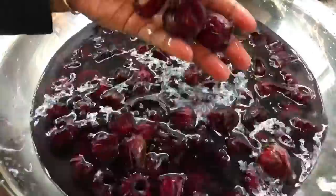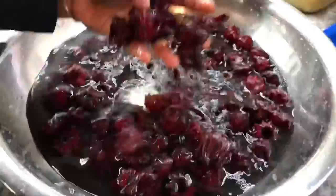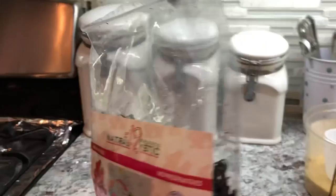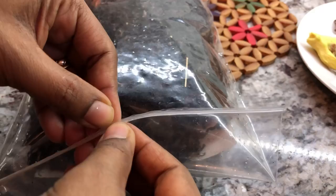For all my friends who already know what sorrel is, I hope I bring back your memories from back-home traditions. This is the fresh sorrel, and today I'm going to be doing two versions — one with the fresh sorrel, and for those who can't find fresh sorrel, there is also the dried one. They come in different packages and are available pretty much in all stores now. I see them in Walmart, No Frills, and grocery stores in the international aisles around Christmas. I found my dried and fresh ones at Charlie's West Indian store in Mississauga, on New Ontario close to Dundas.